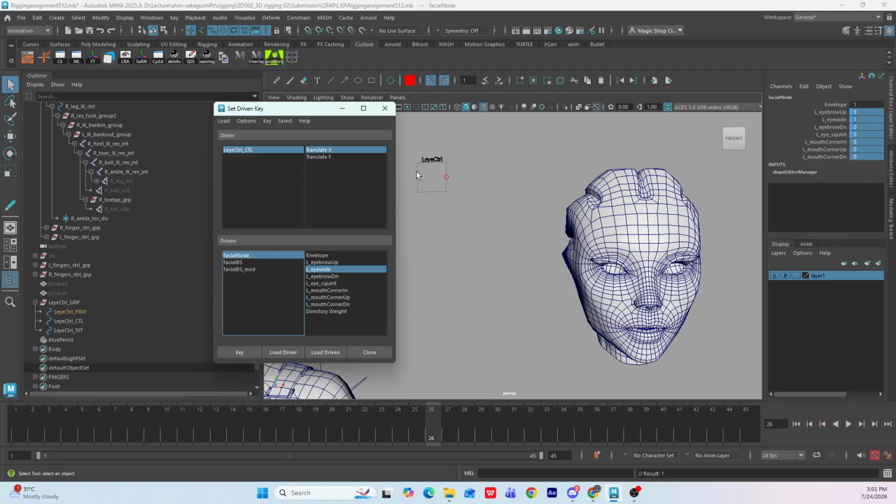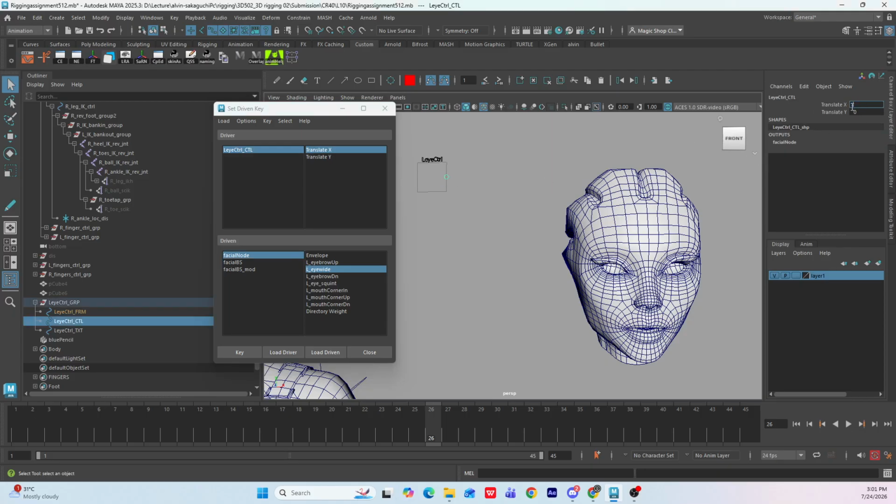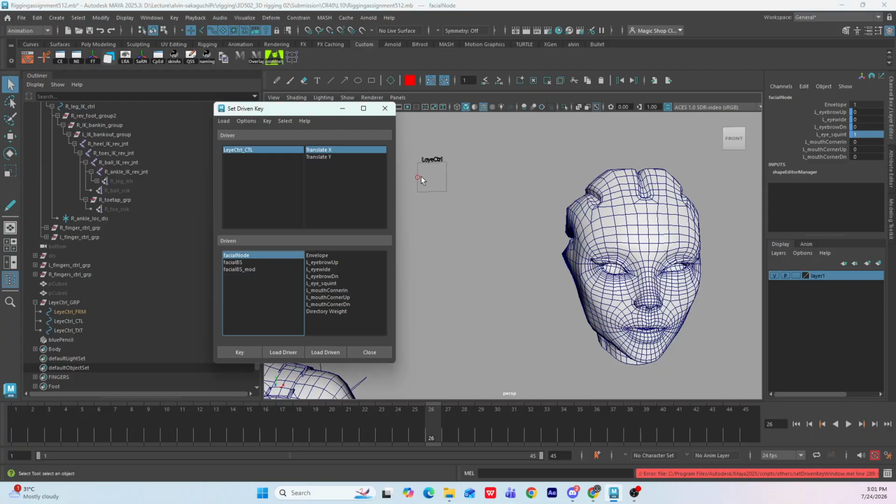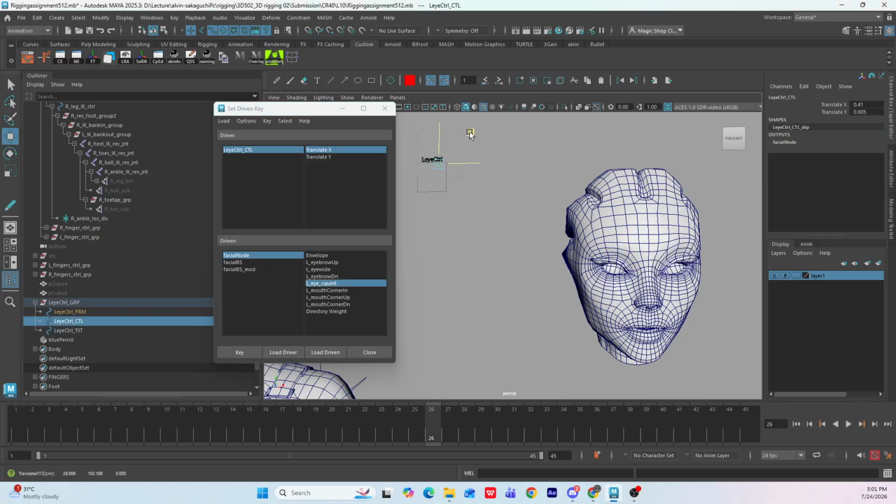Alright, and then here for X -1, eye screen should be active. So select the eye screen in here, squinting 1, then you key. Oh, sorry, need to select here as well, and you key. So now these 4 controllers, this controller controls the 4 axes, each of which will drive a shape. This one is up down. This one is squinting. This one is white, and then up down. So now you got the 4 values in here to control the 4 shapes.